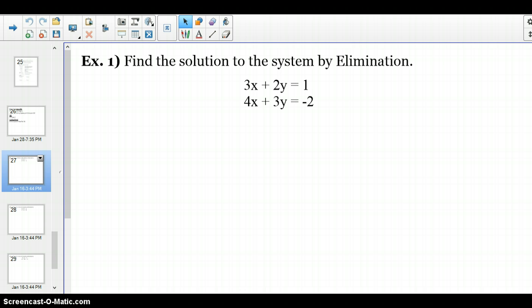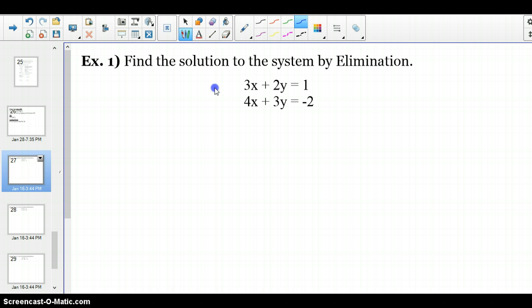So if you look at number one in your notes here, if you're thinking about adding the two equations, you wouldn't get any variables to cancel out. And so the strategy was then, okay, can I multiply a constant by any one of these equations and then perhaps add them together and get something to cancel? But that's not going to work here. So what you're going to have to do is multiply something into both equations.